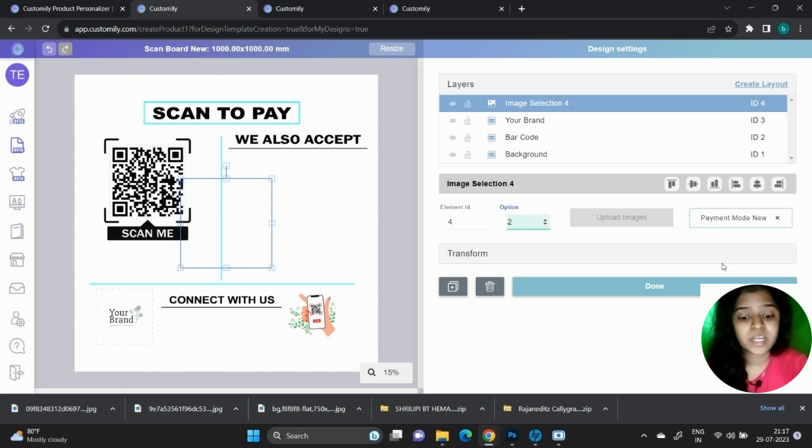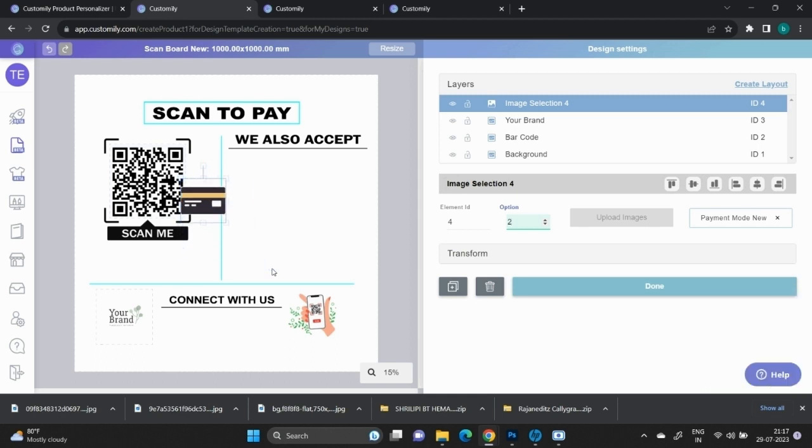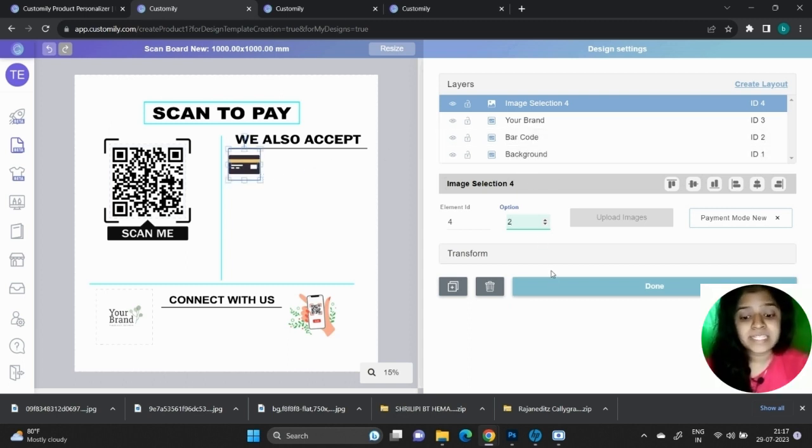This option lets us identify the unique images stored in the dynamic elements. Click done and let's rename the layer while we are at it.